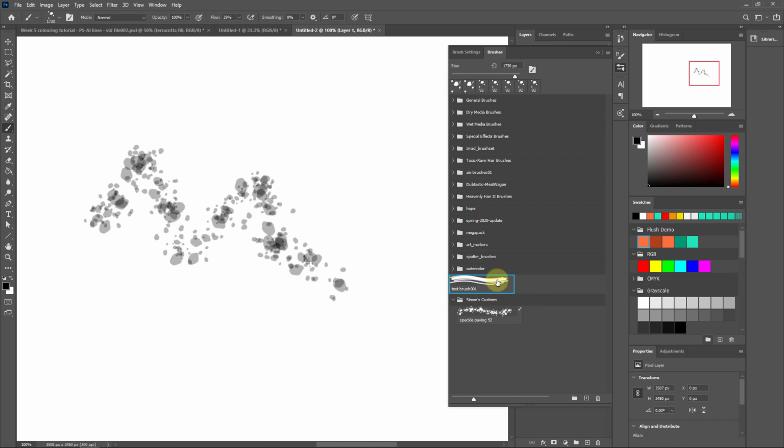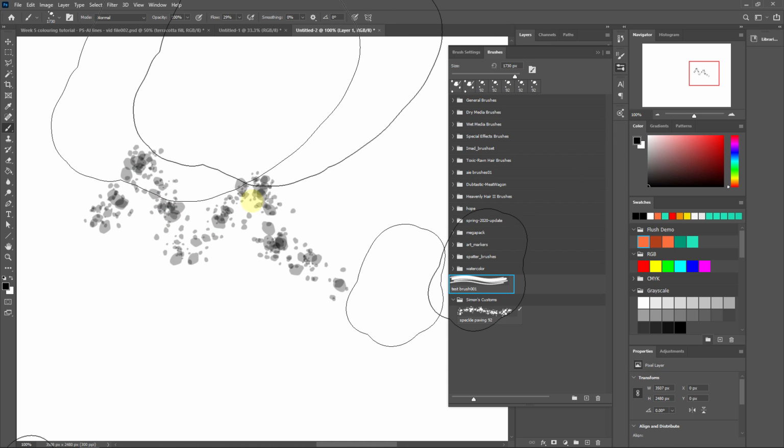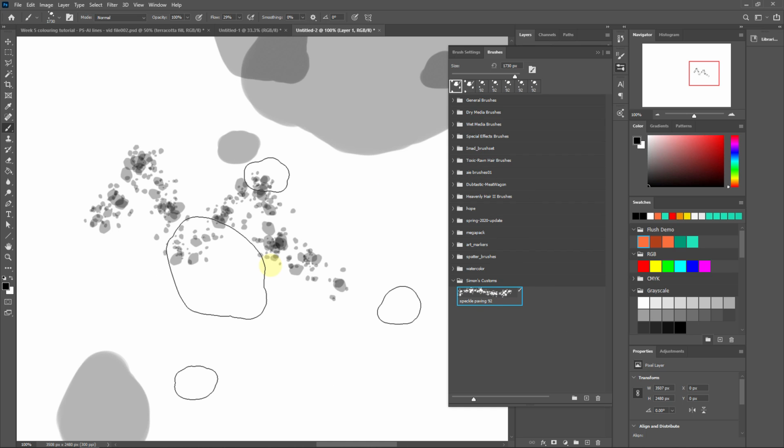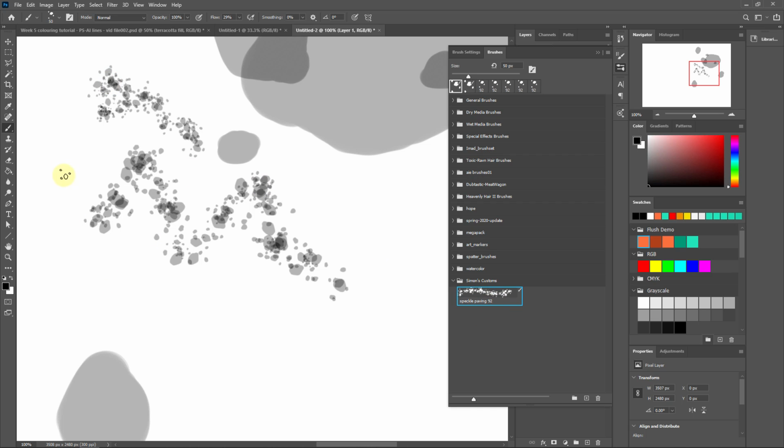Now this test brush one, I don't really need that because that was just the pattern that I used to get this other brush. So what I could do probably is just get rid of that one. Just say OK. And now what I can do is just use this little speckle brush. And obviously I can then dial the settings up and down as I like, because when I saved this preset, I didn't capture the size. I didn't tick the size option so that it always stays at this size.